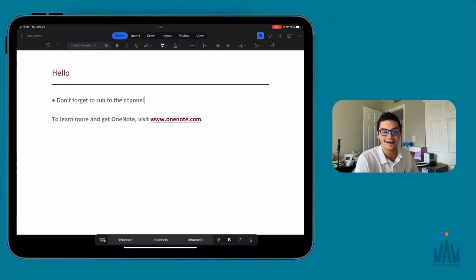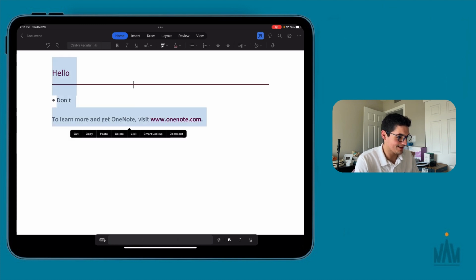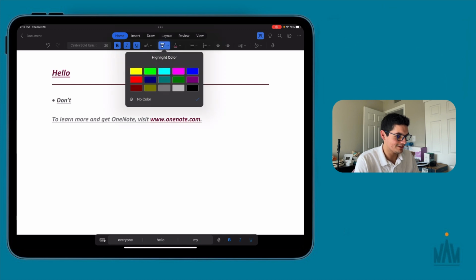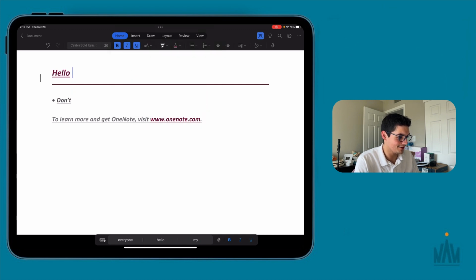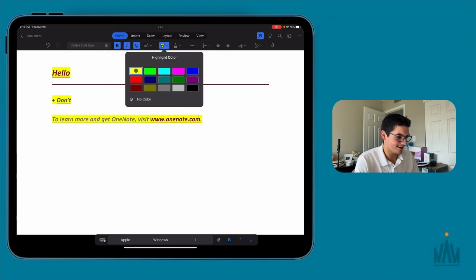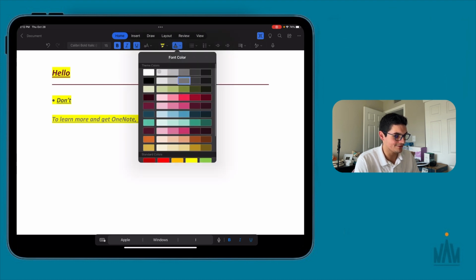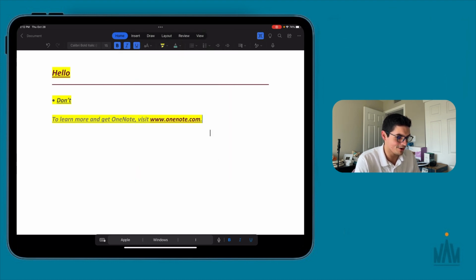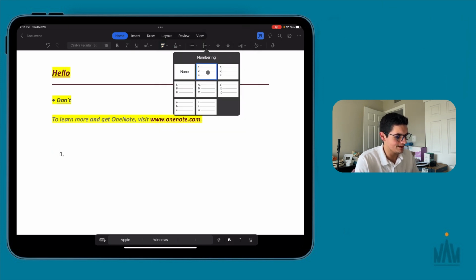So these are all things that I absolutely love about Microsoft, right? It's just an easy little document creator. You can use everything that you need within the application. You can highlight everything. You can Apple Z stuff. You can make it all bold if you want, italicize, underline. If I want to go right here, highlight everything again, want it all highlighted in yellow, you can change the font color. Whatever you want to do, you're able to do. So if I continue to press enter, you have the ability to do any bullet notes.